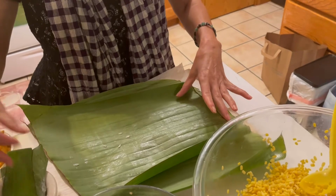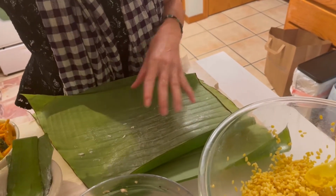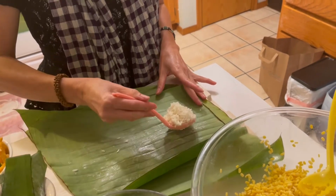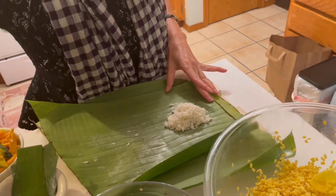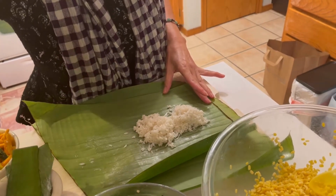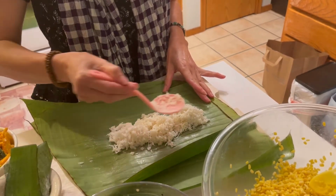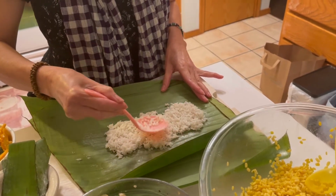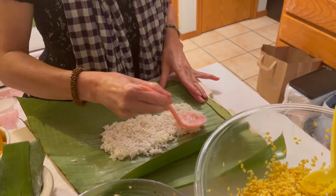So I put the coconut oil on the top, guys, okay? So lay about 3 scoops of seasoned sticky rice, okay? So about 3 scoops, okay? So now I spread it to the top and then the side, okay? Work one side at a time.